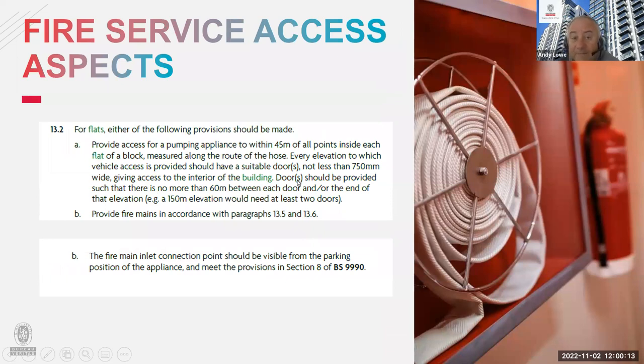The government has updated fire service access requirements, making clear that fire inlet connections should be visible from appliances. Dry riser outlets must not be hidden — they should be absolutely visible. Designers can deviate from the standard red box on the wall and provide a more in-keeping box in brass or steel, as long as it is clearly labelled as per BS 9999 and associated standards.